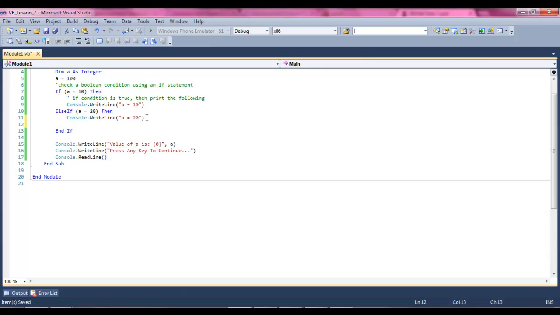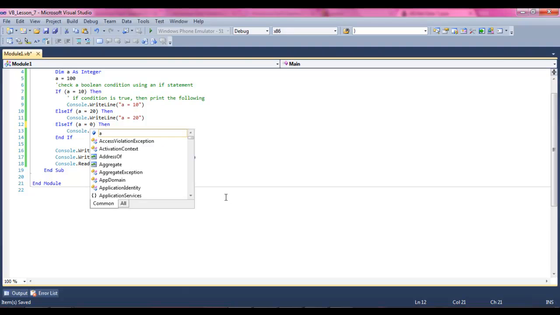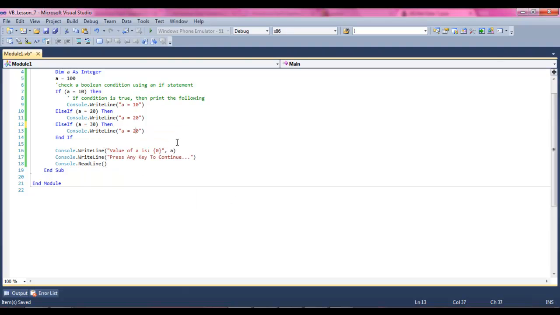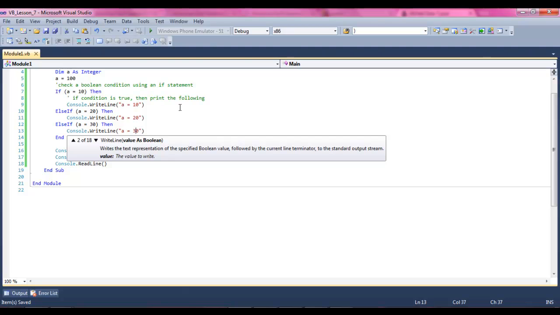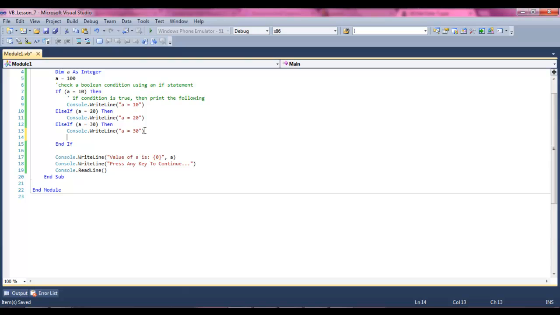We're going to copy and paste this because writing an if-else if can get kind of repetitive. So to save yourself some time, we can copy and paste. We have our clause being checked continuously. Does a equal 10? No. Does a equal 20? No. Does a equal 30? And we're going to do all of this up to 100.